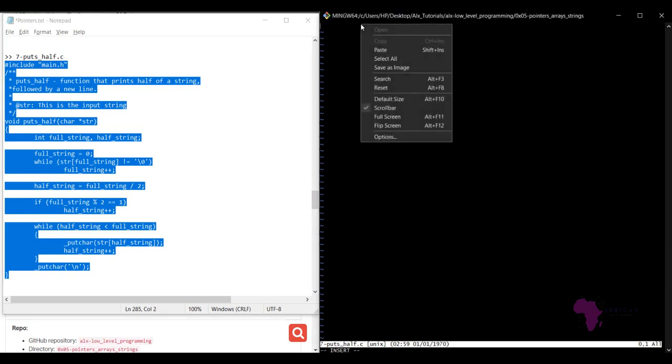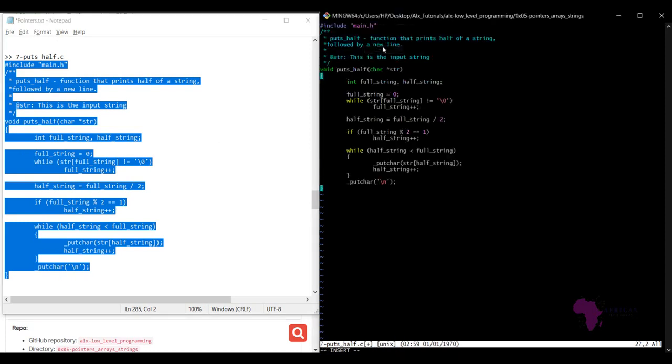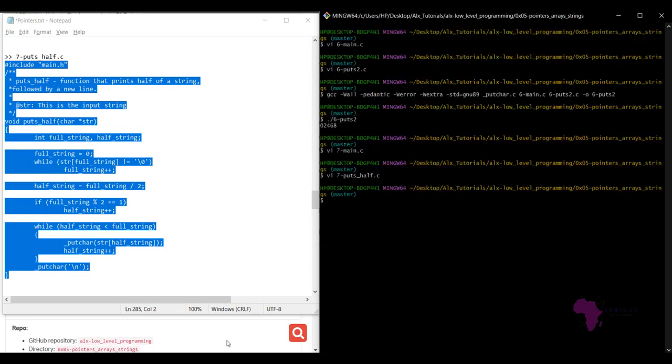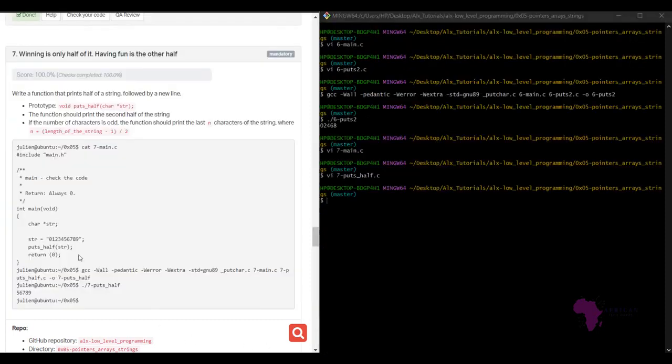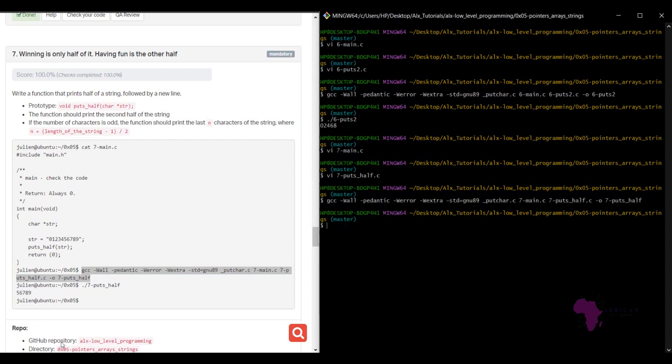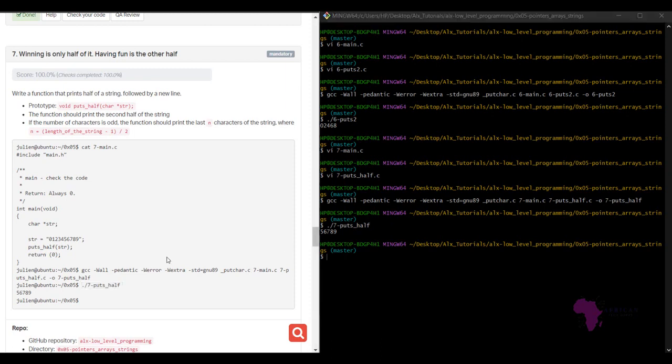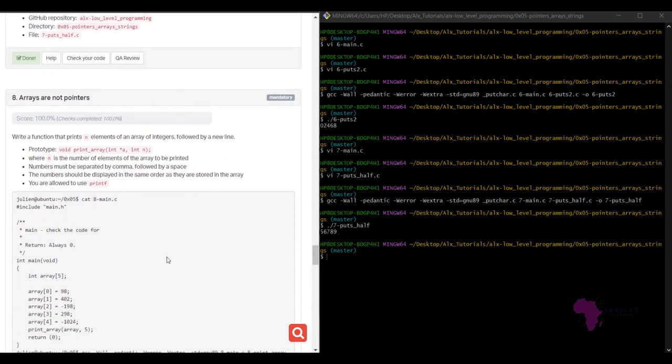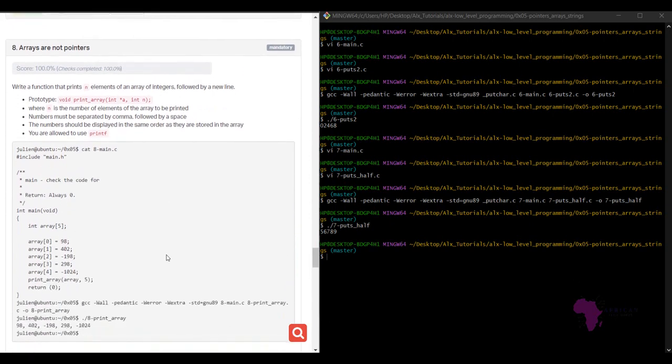We put it in here, and after that we run the GCC command, which has been provided over here. Once we run the executable file that we get from GCC, it should give us 5, 6, 7, and 8, and indeed it has given us 5, 6, 7, and 8.